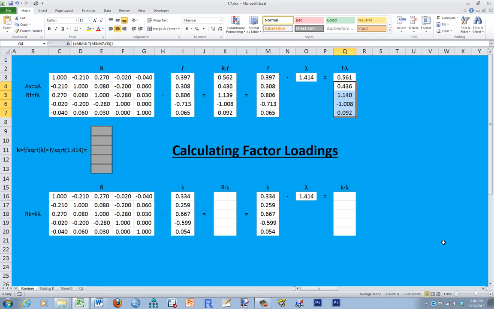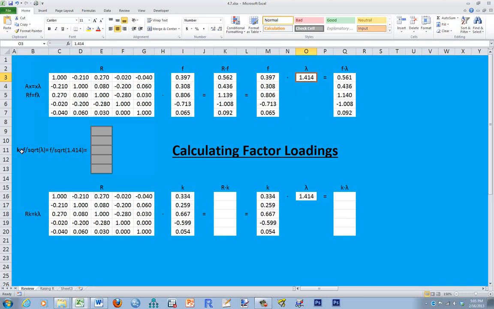Now, a more basic form of the equation uses k. And the equation I have put right here is Rk equals k lambda. So the more basic form of this equation uses k, which is the eigenvector normalized to 1, rather than using F. And once again, in chapter 3, we talked about normalization, but just for a quick review, a vector is normalized to 1 by dividing by its magnitude, which is the square root of its sum of squares. In other words, it is divided by the square root of the value to which it's currently normalized. In this case, it's normalized to lambda.